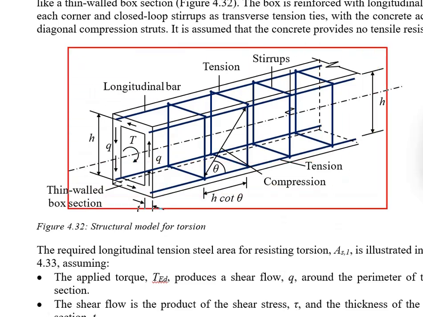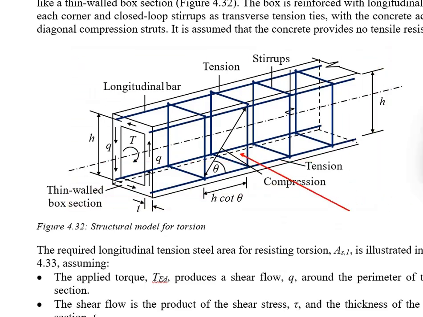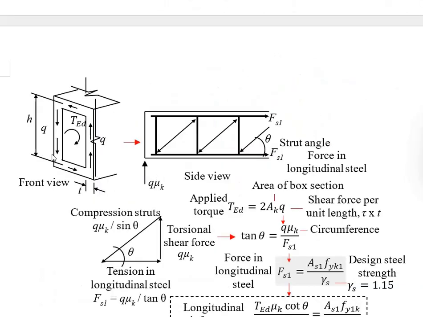Next, let us look at the truss model here. If you view from the side, it looks something like this. Now, if you view from the front, it looks something like this. The q here represents the shear flow, which is acting in the vertical manner. The shear flow means the shear force per unit length. When you view from the side of the member, assuming this shear force here is an external force acting onto the truss model, converting this shear flow into the total shear force, you will need to multiply with the uk, which is the circumference of this box section.